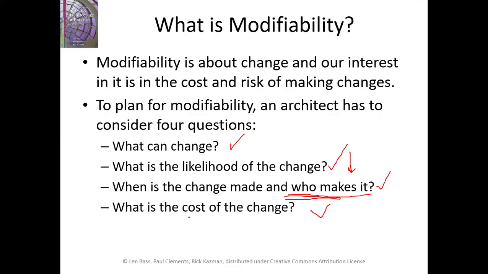Then this determines what is the cost of the change. When you know what the change could be, let's take, for example, the last change that we discussed, the change that can be coordinated by the user. How expensive is this change? That is almost zero expense because it doesn't require any kind of complicated procedure. That is close to zero expense.